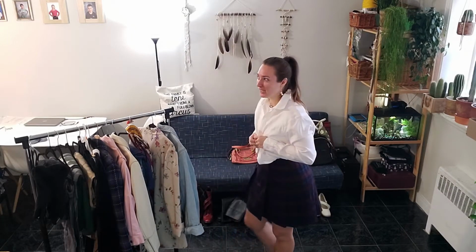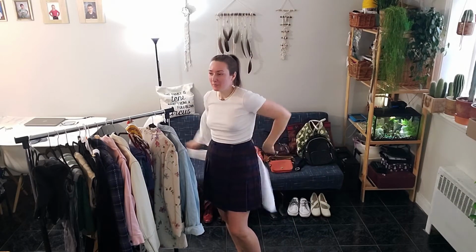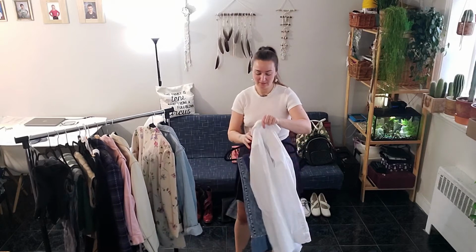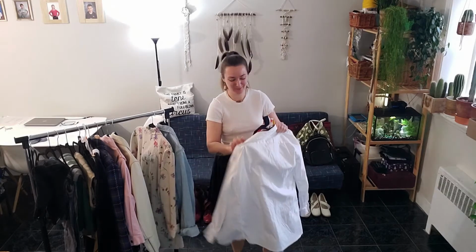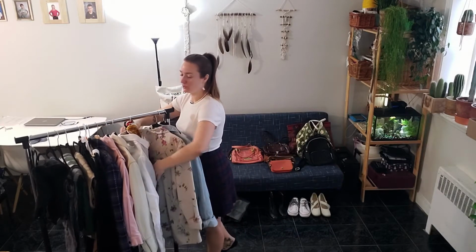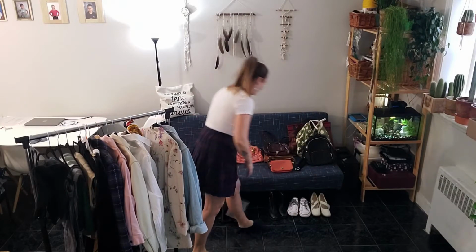But hey, these shoes were not as tight as they are now, but they still fit me. And because the shape of it is really comfortable, I can get away wearing it. But some other shoes that I've had in the past that were real leather and I wanted to keep, I couldn't wear them anymore because they were just way too tight. I think also back in the day, I preferred shoes tighter, and now I like my shoes looser, because I know it's healthier to have your feet comfy. And that is another look, just a t-shirt and a skirt with simple shoes.